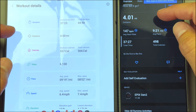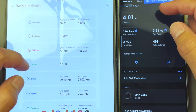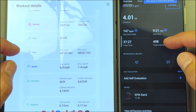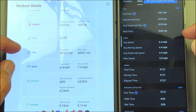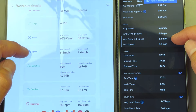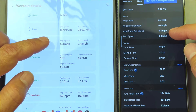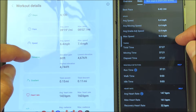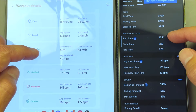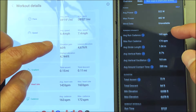I got 6,130 steps on the Galaxy — the Garmin does not give you step data for the workout. Looking at speed: 6.4 miles per hour average, which is accurate. Max speed shows 7.4 on the Galaxy, but this one says nine — I don't know where it gets nine from. I definitely didn't kick it up that fast.